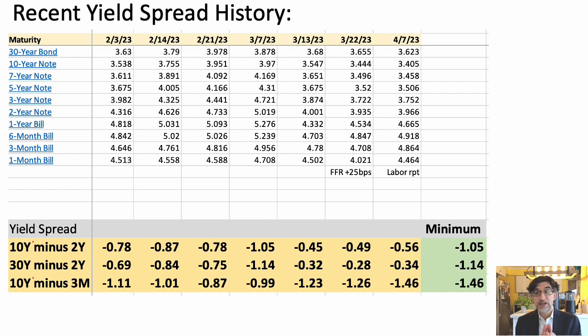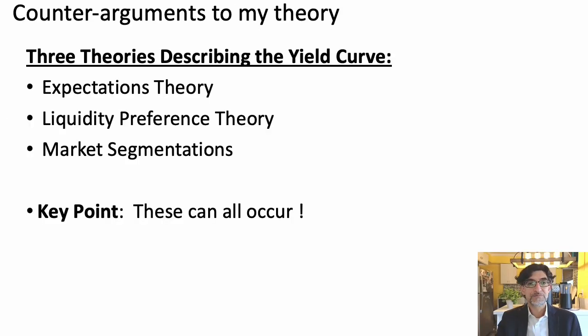So what I also did is I didn't just look at one spread. I calculate 3 spreads. Actually, what I should do is calculate 4 or 5 spreads. The 1-year spread, the 30-year and 10-year versus 1 year, and the 30-year and 10-year versus 6 months. That's the proper way of doing it, but I don't want to complicate things. So what are the counter arguments to my theory?